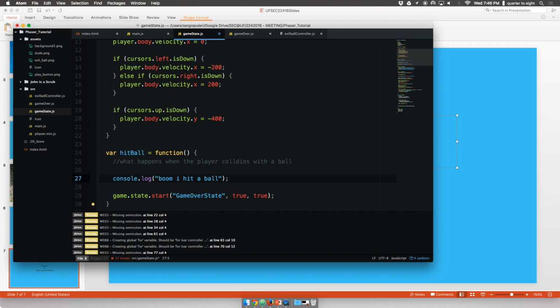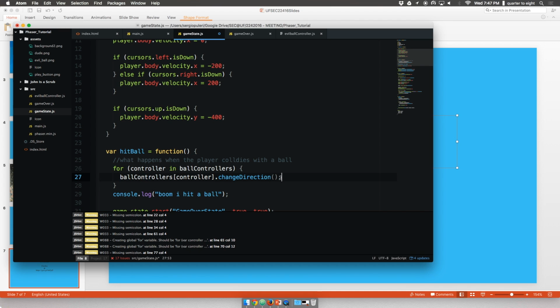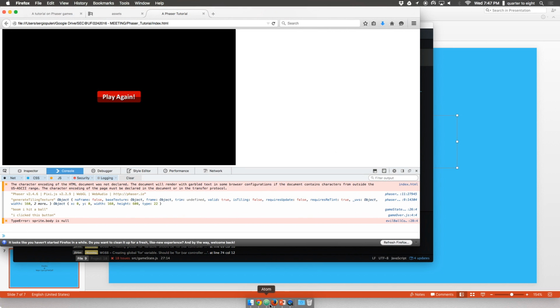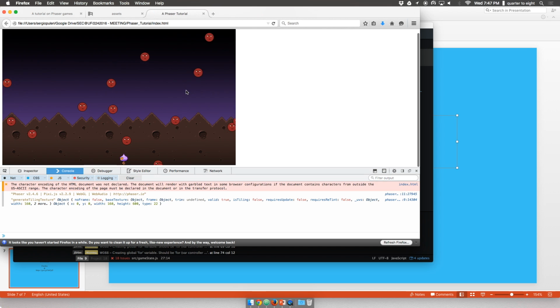So right before you switch states, you simply want to go through your array of ball controllers and delete them. You may just be able to set it equal to an empty array also.